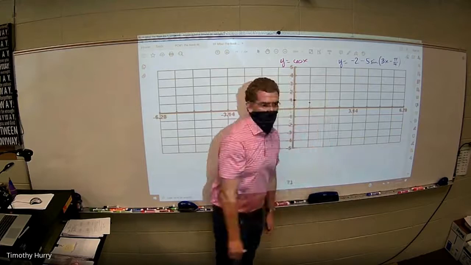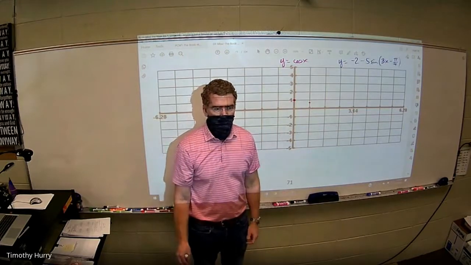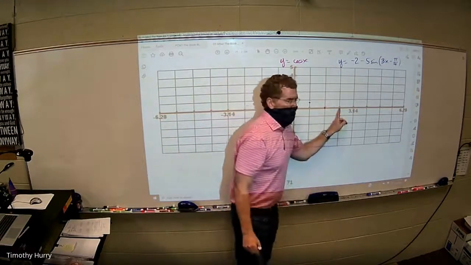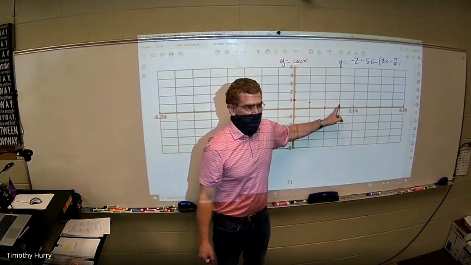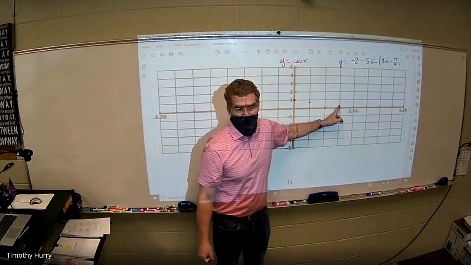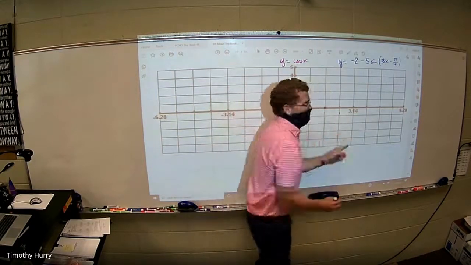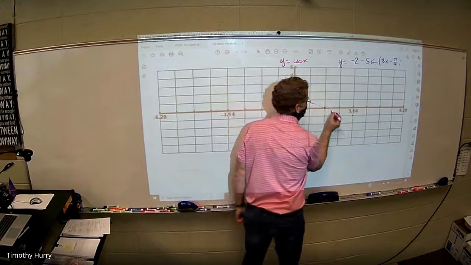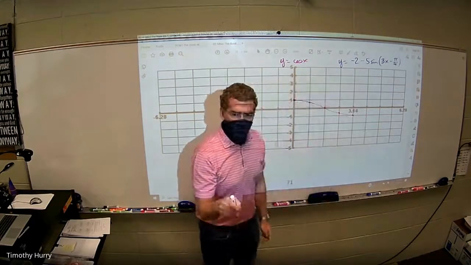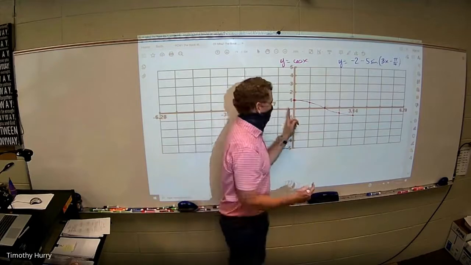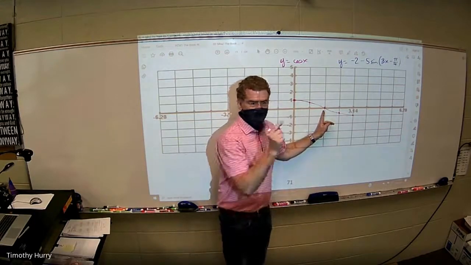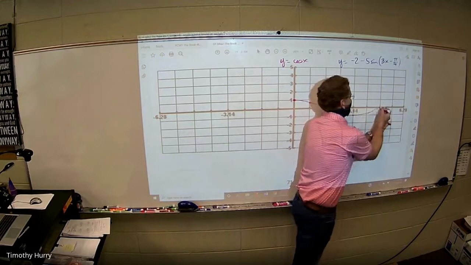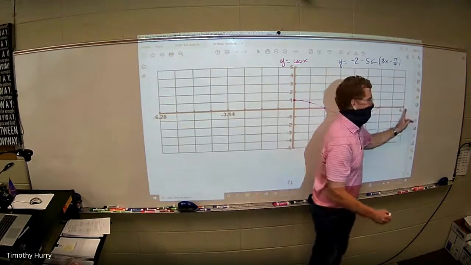What's the cosine at pi over 2? 0. Pi over 2 would be 0. That's half of a pi. What's the cosine at 3 pi over 4? Negative root 2 over 2, right? Which would be about negative 0.7. And what's the cosine at pi? Negative 1. Can you see how the cosine is going through these values? And you learned cosine was positive in the first quadrant from 0 to 90. It was negative in the second and the third, right? From 90 to 180 and 180 to 270. And then in the fourth quadrant, from 270 to 360, it was back to positive again, wasn't it?